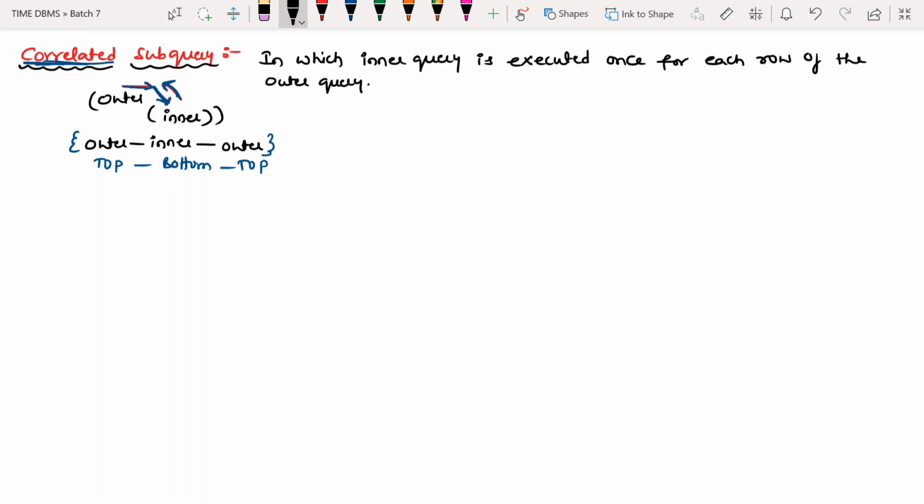For every row of the outer query, the inner query is executed only one time.